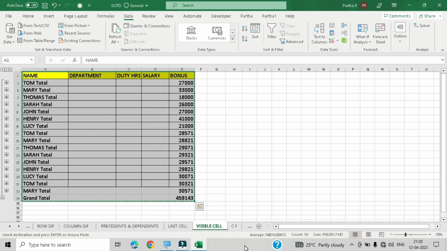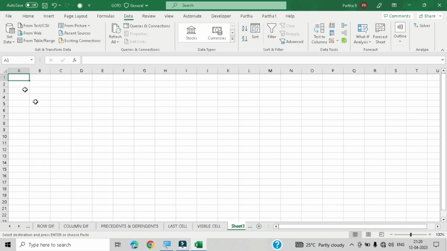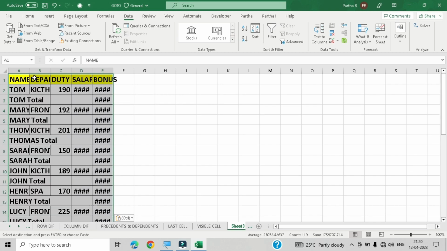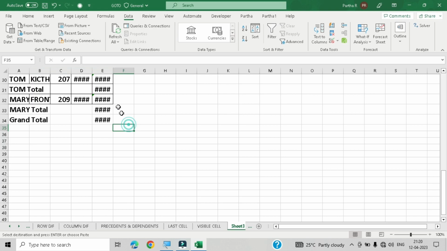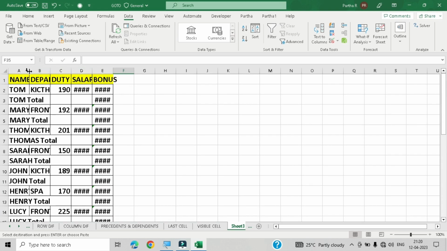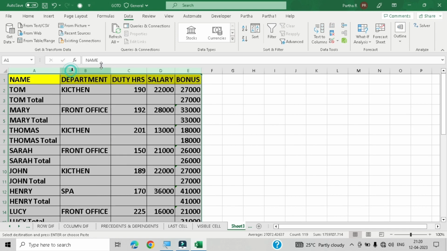We'll copy. Now I'll show you so you will understand. I'll create a sheet here and paste here. Okay, I paste here. Now I'll use the Paste Special option. It's long, okay, no worries, it's the selection one. Then I'll arrange the column widths.